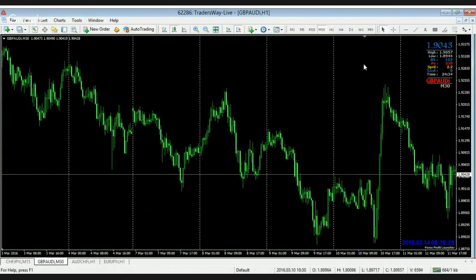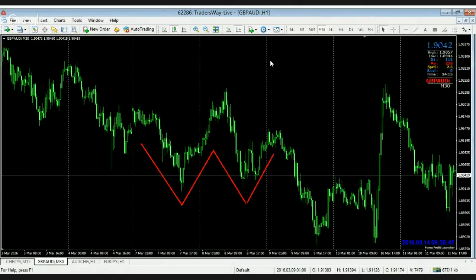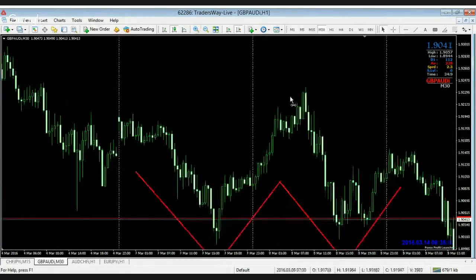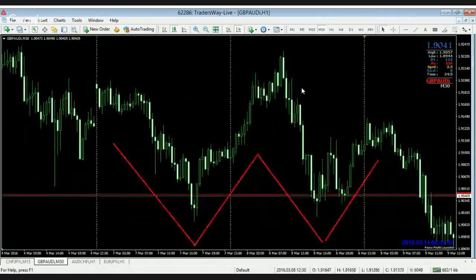All right, so right here, we have a W formation. This could actually be the same one. I'm not sure, but okay. Right here, we have the peak formation made, price comes back down and retests, okay? So here's a clear W formation. Let me see if I can zoom in so you guys can get a better picture, okay? There we go.